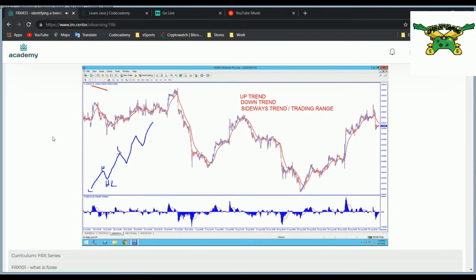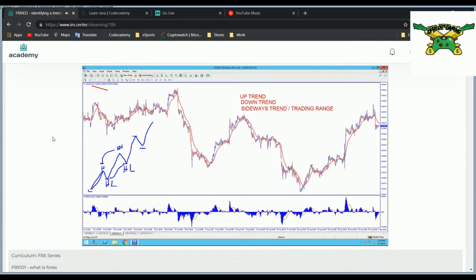This would be a higher high because it's above the prior high. And this is a higher low because it's above the prior low. So a series of higher highs and higher lows. In technical analysis, the move up has to exceed the prior high and the move down has to stay above its prior swing low. And that would determine a trend up.